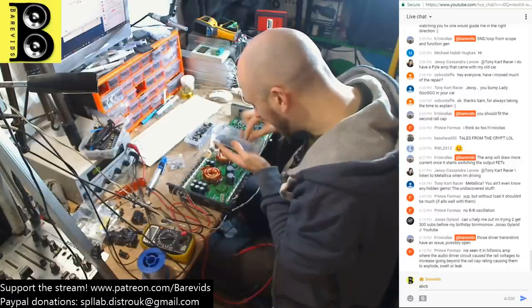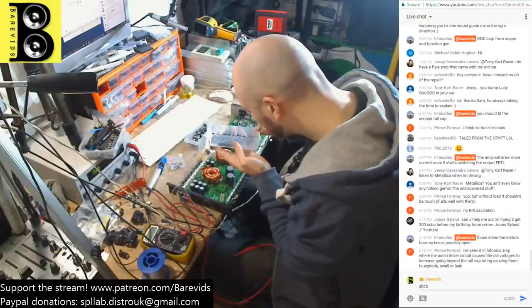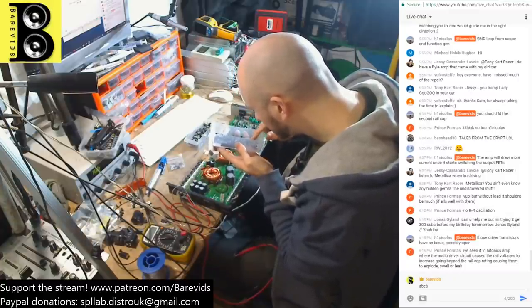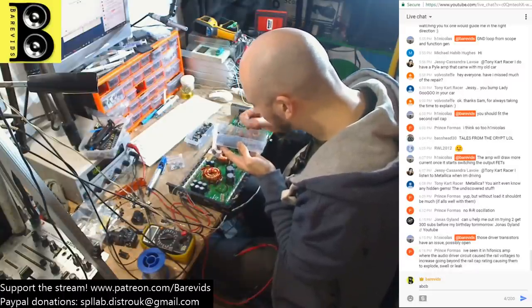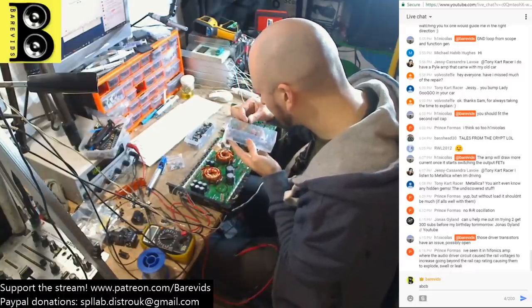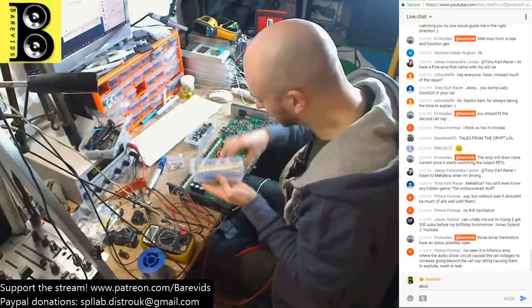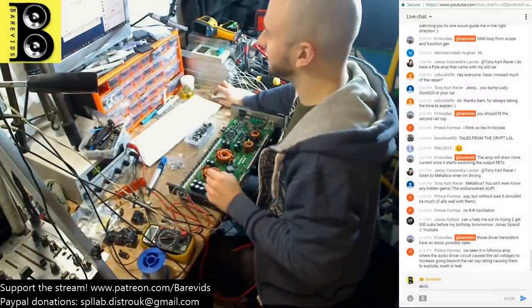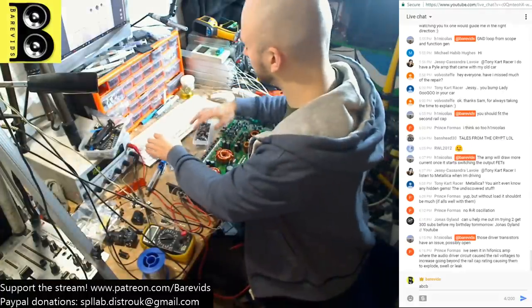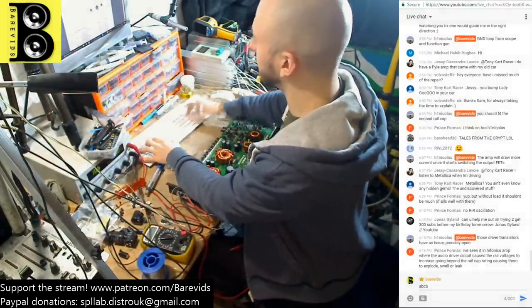So I need A42 and A56. I don't work on many of these amplifiers, so I probably haven't got one of those. I probably haven't got enough of those. No, I'm going to have to go ahead and order some of those. So let's see how much that's going to cost. It shouldn't be much, that's if they're even available nowadays. UK RS Components. Let's have a look.